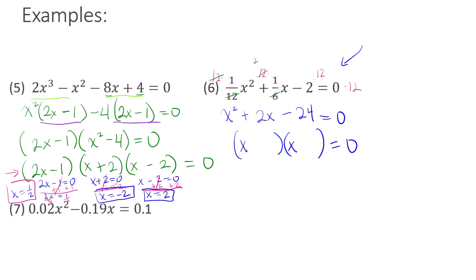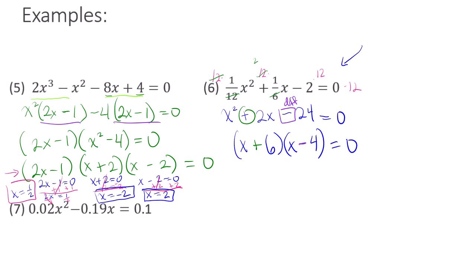So we're going to put an x here. We're looking for numbers that we can multiply to get 24 that we can subtract to get 2. And so 6 and 4 come to mind for me. So 6 times 4 is 24. 6 minus 4 is 2. This is the sign of the bigger number, so I'm going to put a positive there. Since this is negative, that means our signs are different. So I'm going to put a negative here, okay?